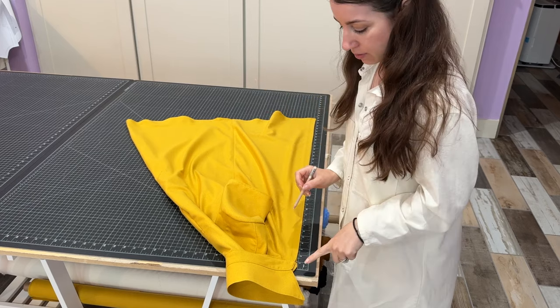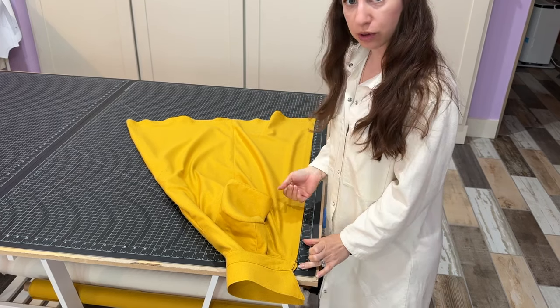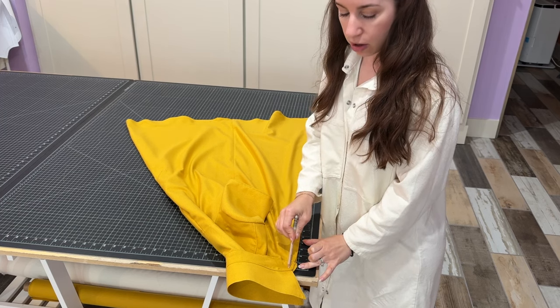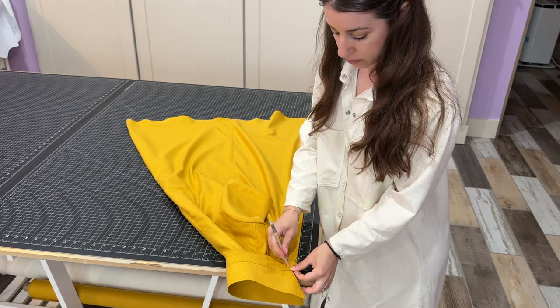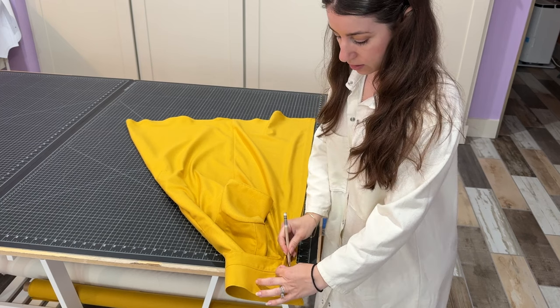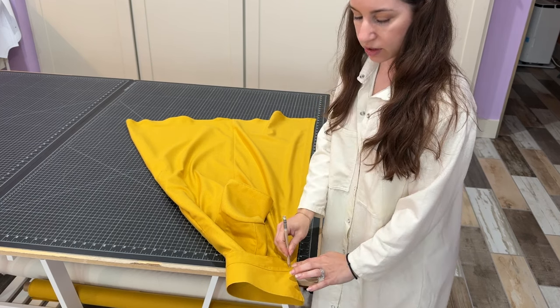Right now I'm just marking my button and buttonhole placement. I want to do them 4 inches apart, and I'm starting at the middle of the collar stand here. I'm going to mark 4 inches on one side and also mark the other side at the same time, just putting little dots.